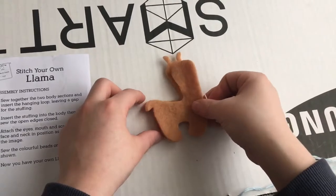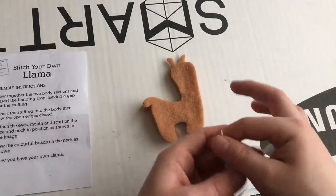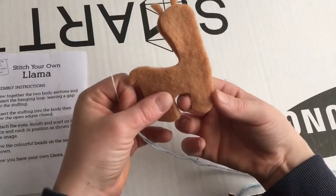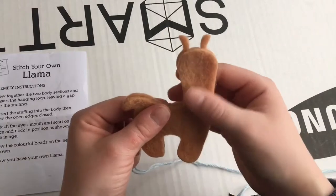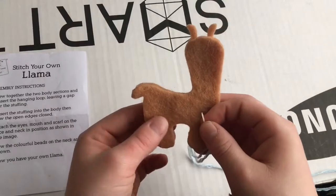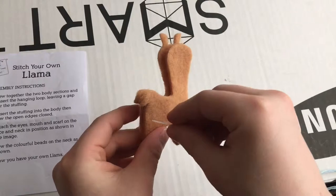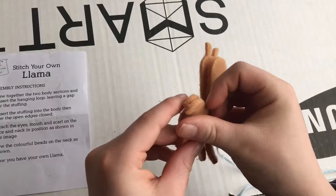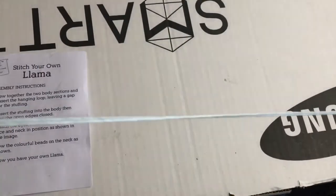Now that we have that, we have to sew it together. So let's just pop him as even as possible. Tail and everything. Everything just needs to be as even as possible. Okay, so I'm going to start sewing. I think they do him inside out. Oh my gosh. Okay. You have to flip him inside out after you've finished sewing him.